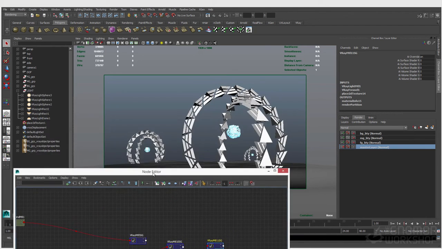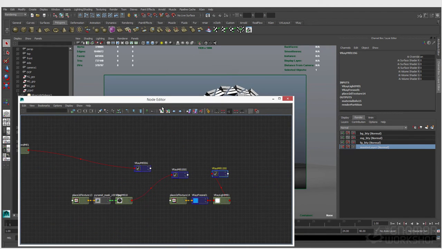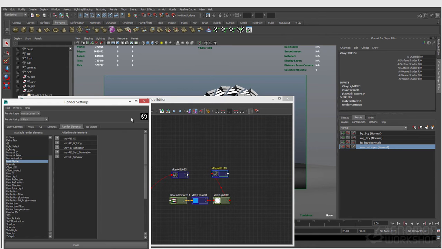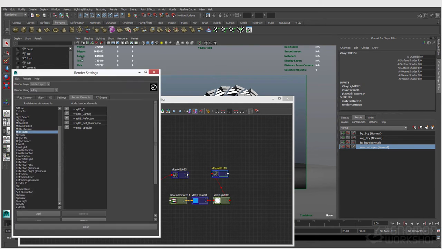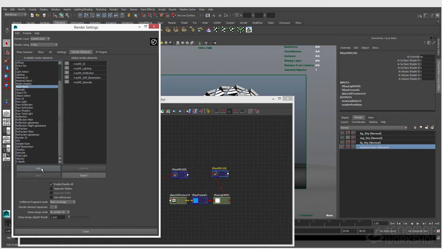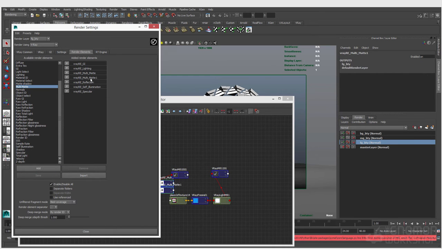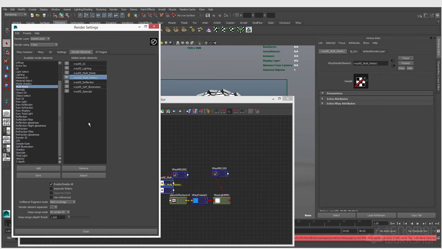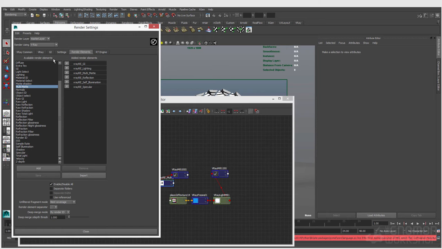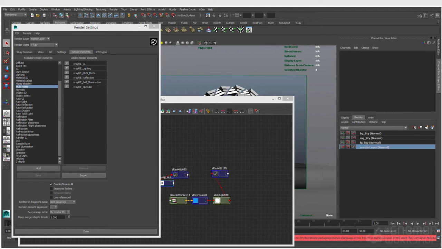I can go in now and I can create my first multi-matte. So with this multi-matte node, if I just select it here and I hit add, and by the way, do take note, I am creating these on my master render layer, not going through any of these other render layers. You can create an RGB or any render element on any render layer, but you can see that it is setting an override to only be enabled in that layer that I created it in. So back to my master layer.